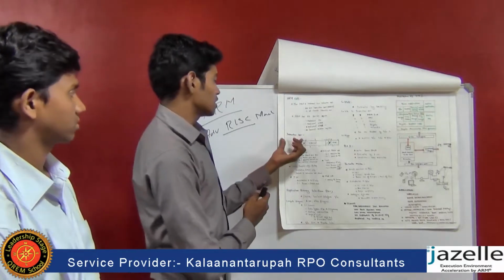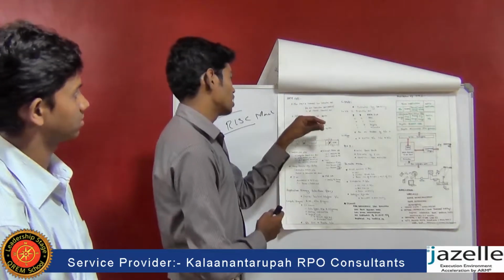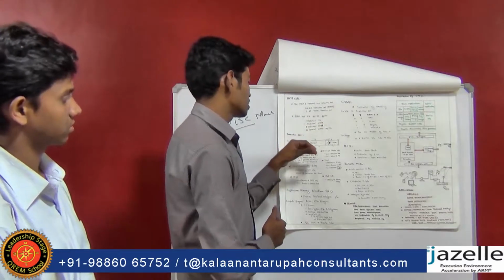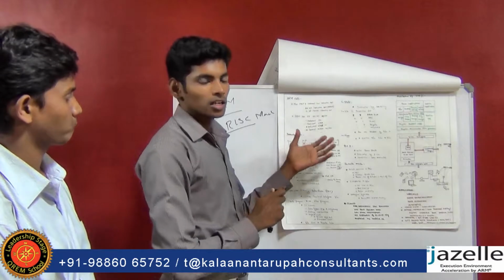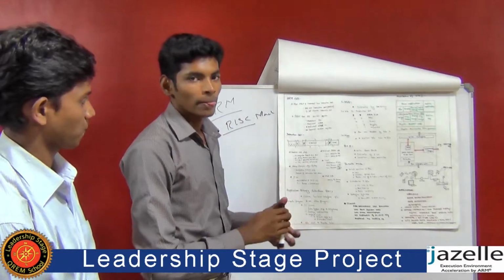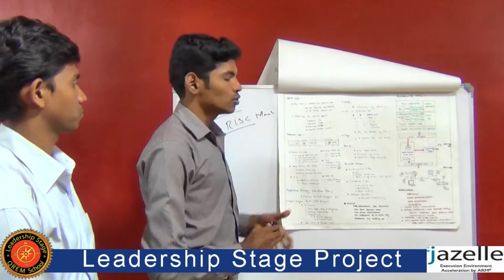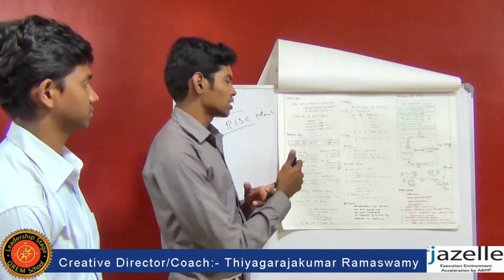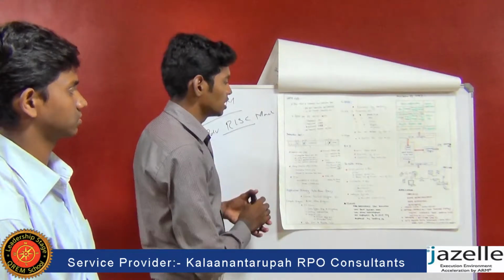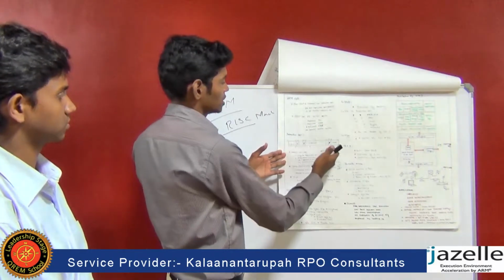Then coming to the instruction set, this is the instruction set framework of ARM. The instruction set is related to computer architecture, that is, related to programming, and it includes the data types, variables, I/O, exceptions, arithmetic, etc. These are the things the instruction set contains. This is the frame format of the instruction set.